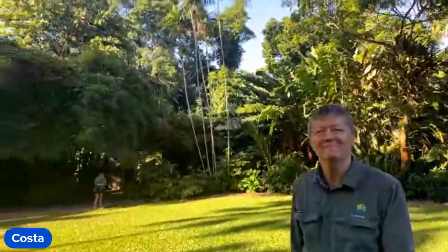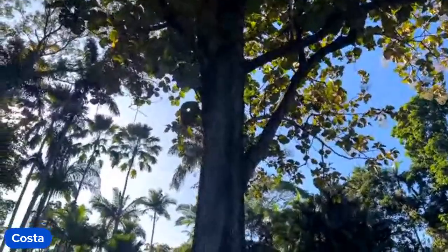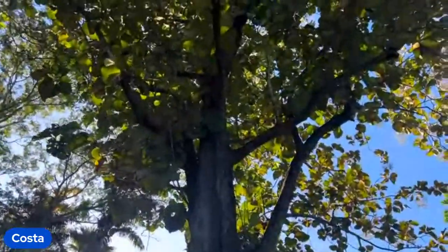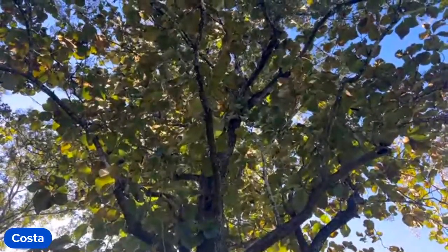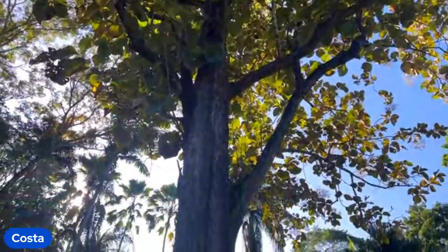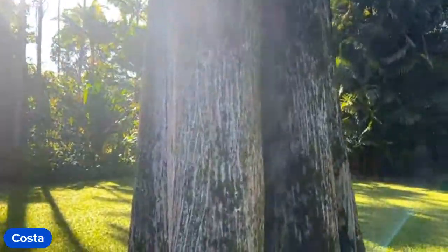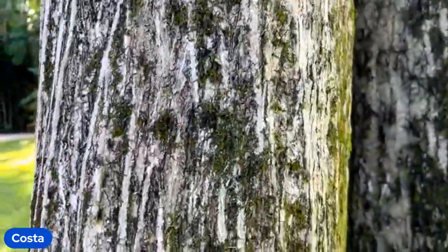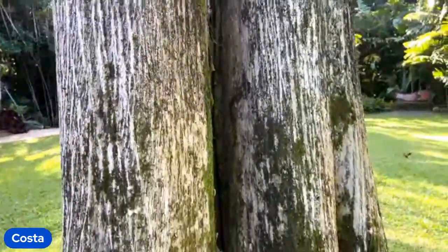Now, where will we begin? Maybe standing next to this incredible tree. Tell us about this resident. So this is our teak tree, Tectona grandis, one of the world's finest timber trees. And I note on its name tag there that it was planted in 1946, and it's native to Southeast Asia, particularly countries like Burma, Thailand, Malaysia. While I don't know the history of it very well, it's quite possible, given the time it was planted and where it's from, that it bears some recognition as a memorial tree to the sacrifices in the Second World War. Aha! Look at these incredible folds in the trunk. Beautiful thing. It sure is.